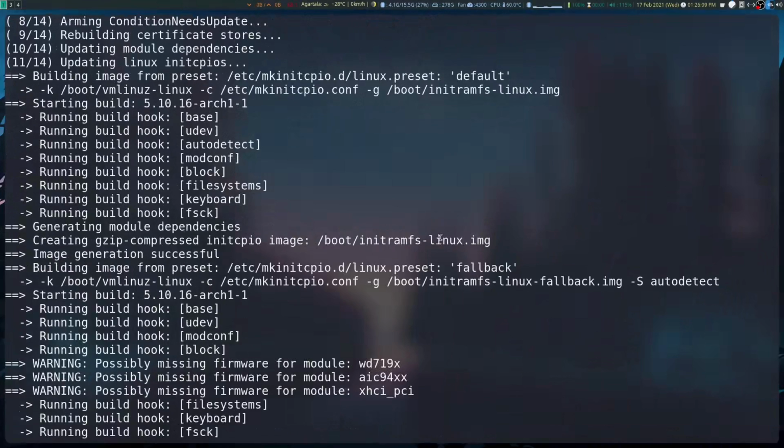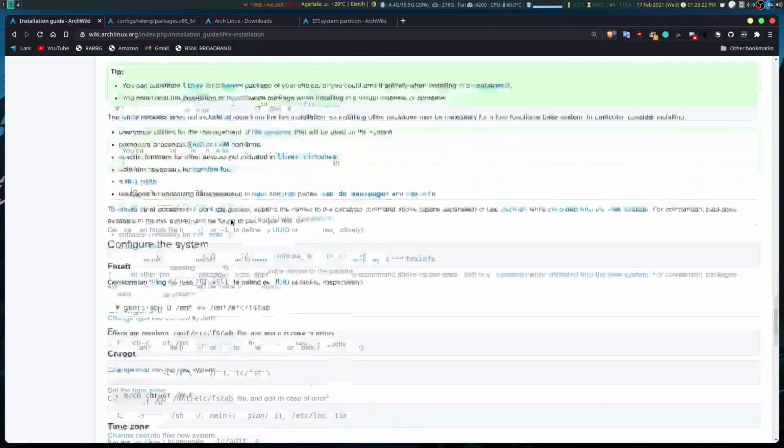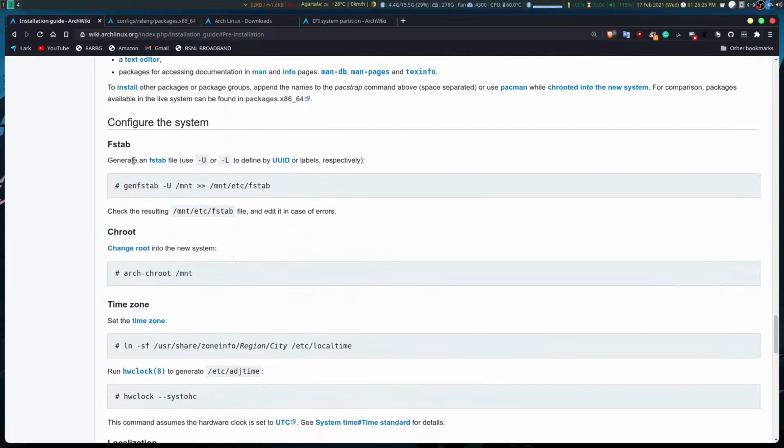As we can see, our installation has concluded, and it's showing some warnings like setting your locale, which we are going to do right now. So let's proceed. What's instructed in the ArchWiki is that we need to generate an fstab. The fstab will contain the list of drives which need to be mounted at boot.